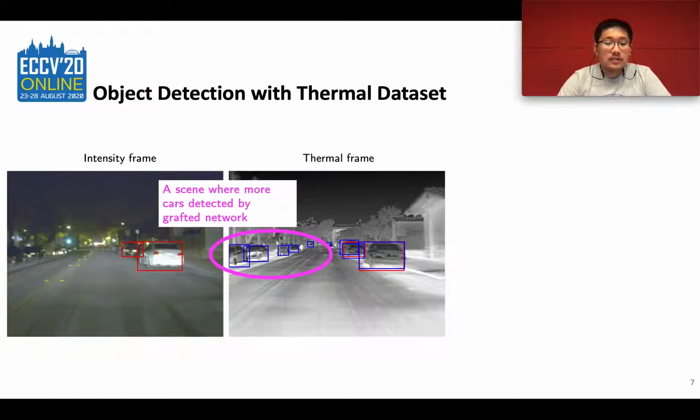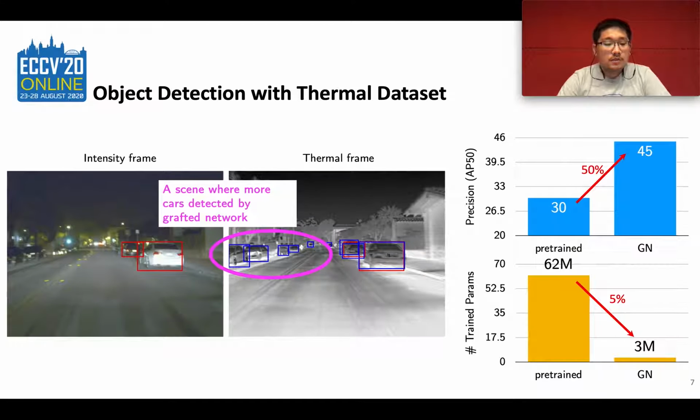Specifically, when the scene is dark and noisy, the grafted network can detect more objects than the pre-trained network. In terms of performance, the grafted network detection precision improves 50% compared to the pre-trained network. This is largely due to the night scene in the thermal dataset. In addition, the grafted network only trains as low as 5% parameters compared to the pre-trained network.